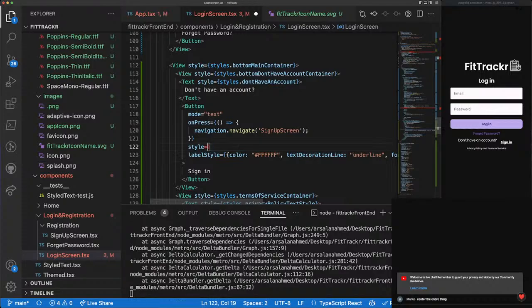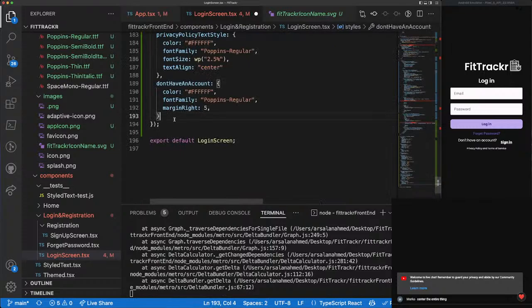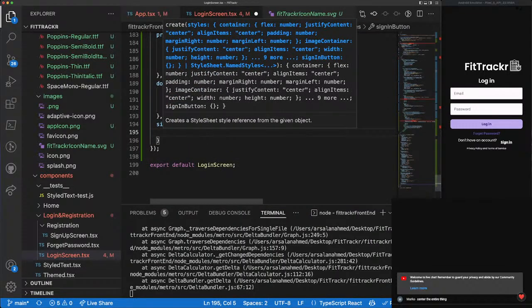I guess like this, styles dot sign in button. Excuse me. And then paste it at the very bottom here, like this.